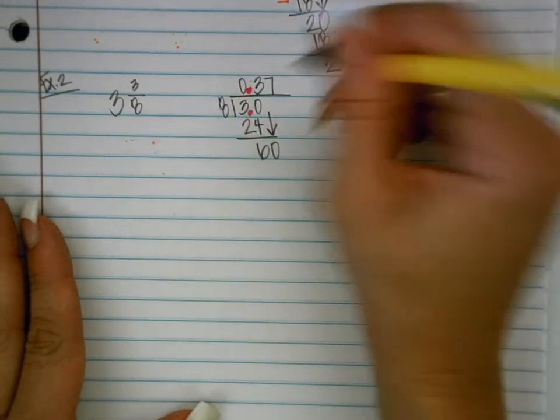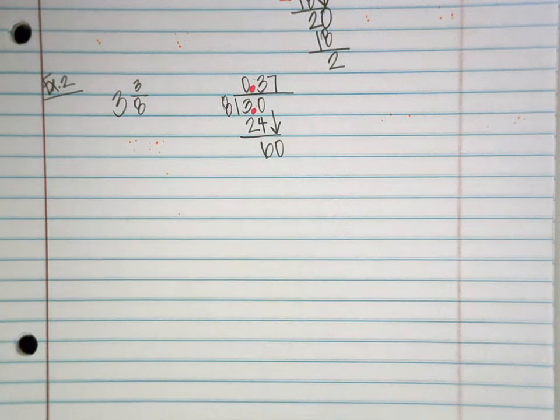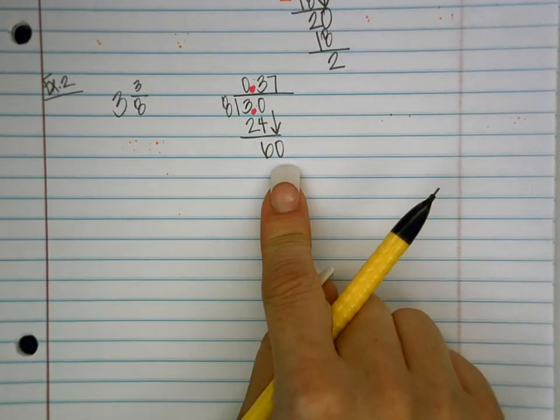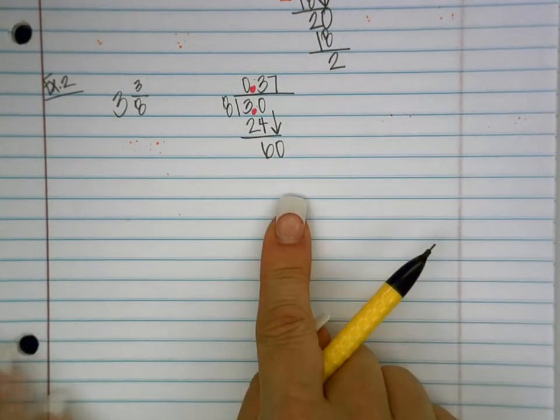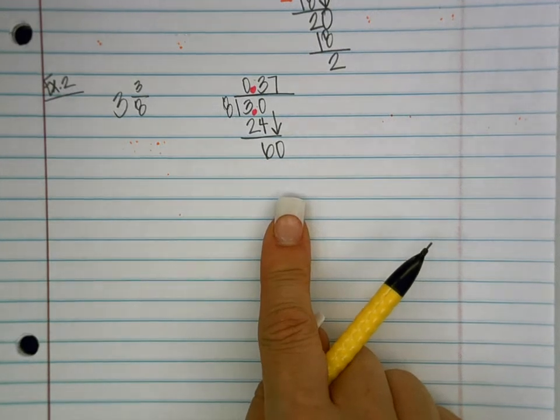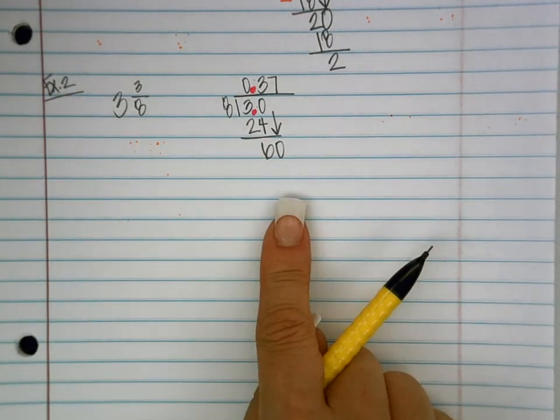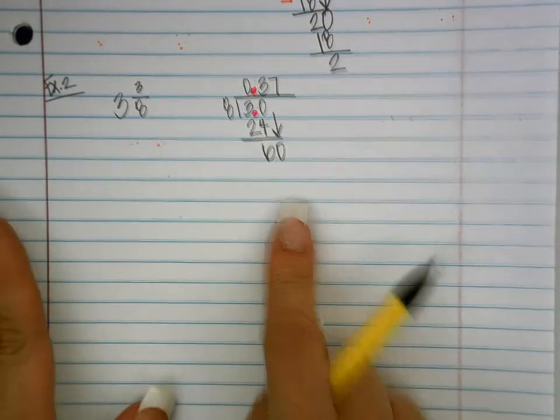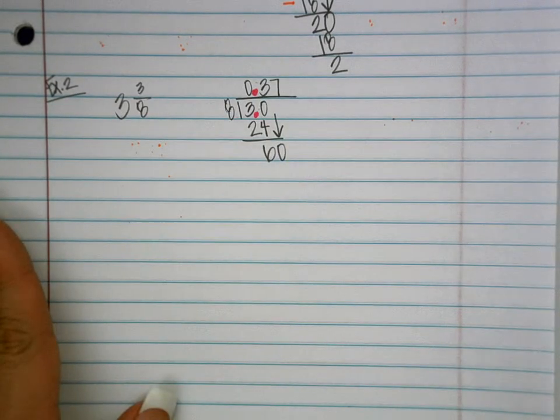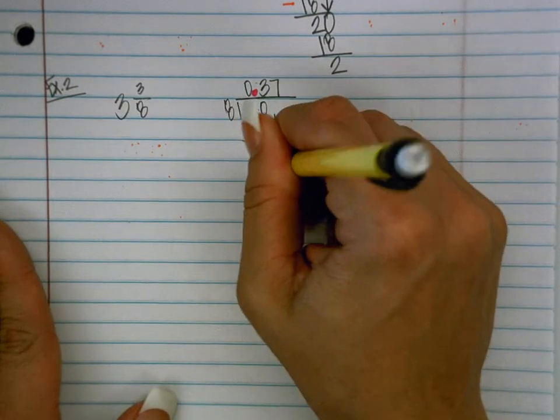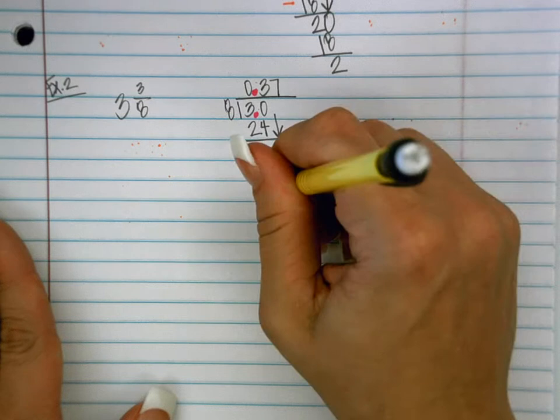Okay. Remember, if you did one less, if you did 6, you'd figure out that there was too much of a remainder, and you'd just start over. Okay, you'd erase and start over. That's why we write in pencil, so we can erase. So 8 times 7 gives you what? 56. Okay, if you subtract, that leaves you with 4.